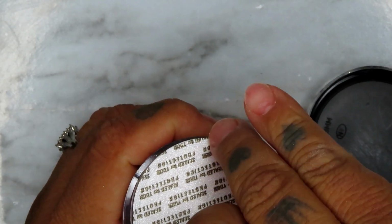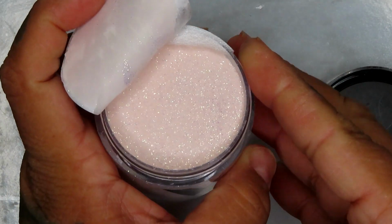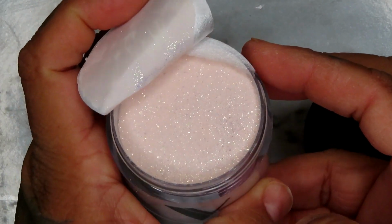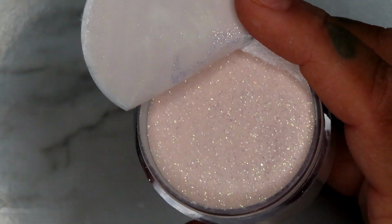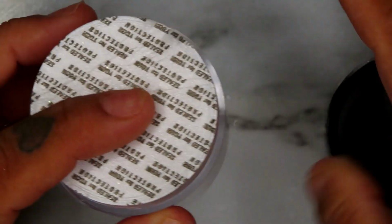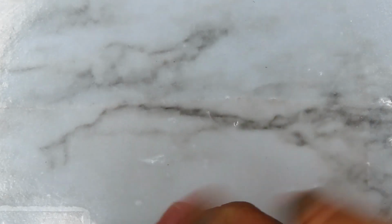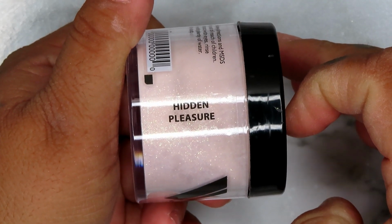But I am gonna show it to ya. I'm gonna open this. Oh my god, isn't that pretty? So this one is Hidden Pleasure. This one's going to my nail studio.